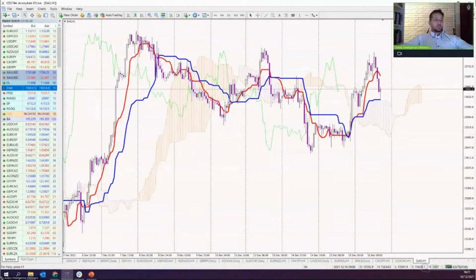So again, my friends, you may be thinking if you know Ichimoku perfectly and you use this, that I just scratched the surface here. And yes, I did. I scratched the surface here because Ichimoku is all-in-one indicator where you have a lot of functions.